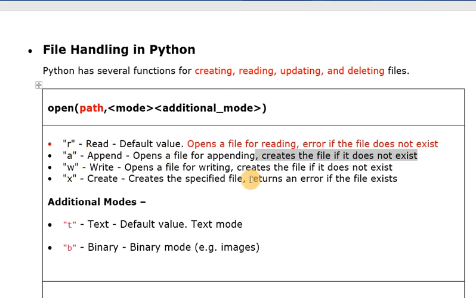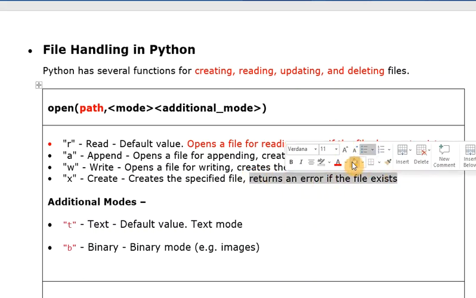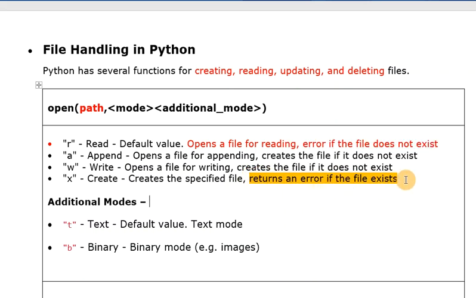You can see here, this point, guys, you have to remember from an interview point of view, because this is a bit different from the others. If you are using R and X, you have to make sure the file already exists, otherwise it will give you an error. And if you are using append mode A and W, you don't need to worry about the file. If the file does not exist at that particular location, it is going to create the file first, and after that it is going to perform the action. So this is all about the four different modes used with the open method.